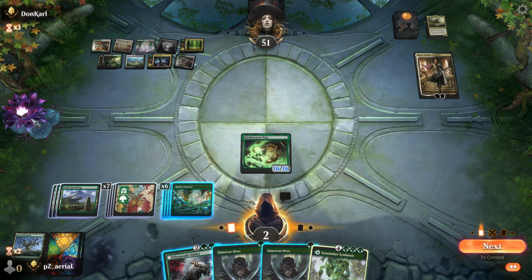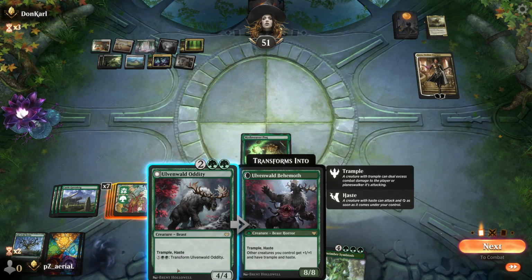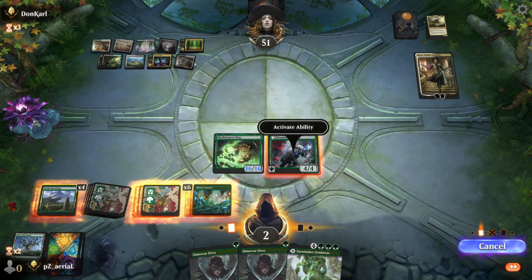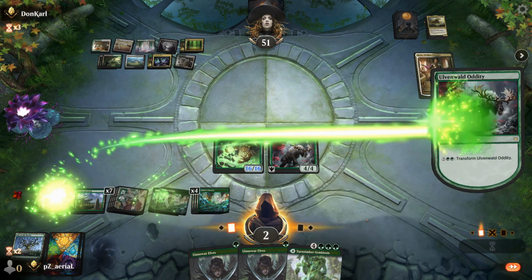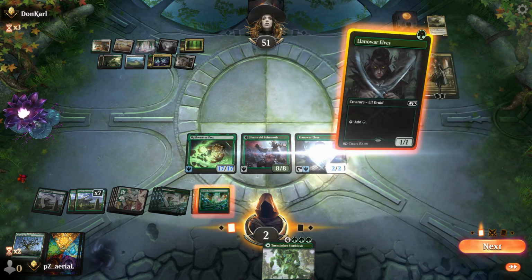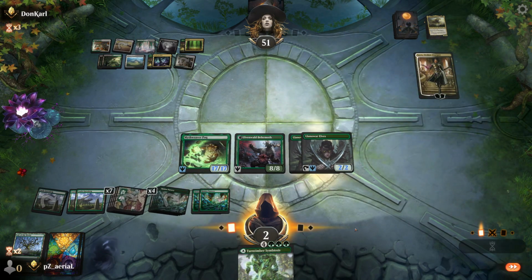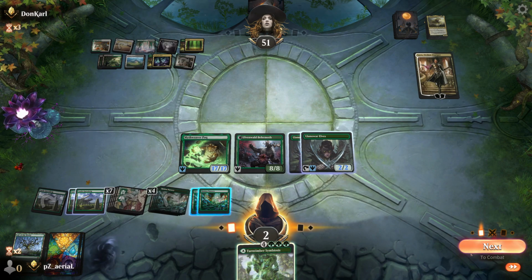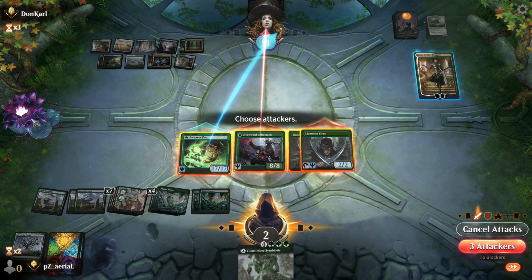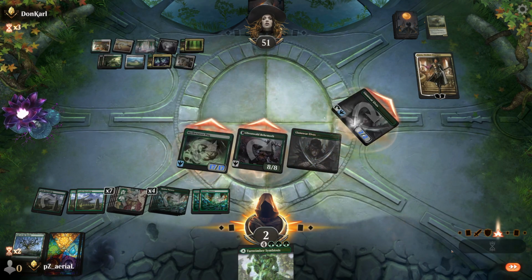Now, if I go for a total of 11 mana, 7 plus 4, this gives me everything, so I will be able to do this. Transform. We go for 1, 2. These are essentially free. And I can turn Timber Symbiosis. I think I will just attack all in. We'll save that one for a rainy day, and now we are on the offense.